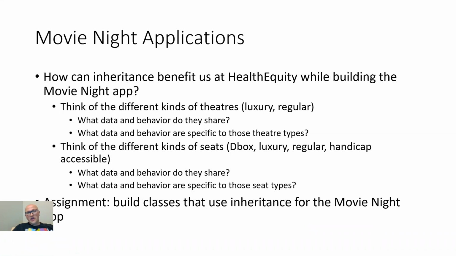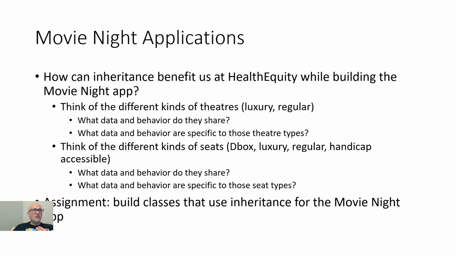So think about theaters. Okay, when you go to the movie theater, you want to buy a seat to see your movie. Okay, and you get there, and the machine or the movie theater worker asks you if you'd like to see it in 3D or if you'd like to see it in the luxury theater. Okay, so there are lots of different kinds of theaters at the movie theater, right? All of these theaters have seats. Some of the seats are larger and they recline. Some of the seats are smaller and do not recline. All right, some of the movie equipment is different. There's a 3D projector, there's a regular projector.